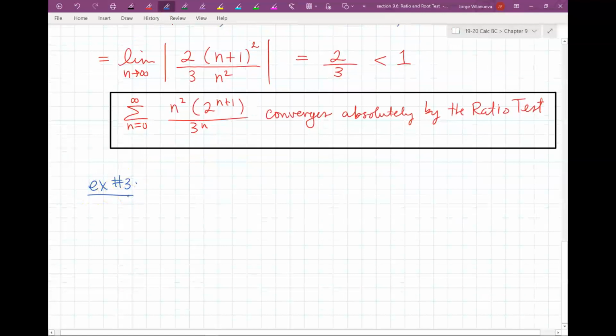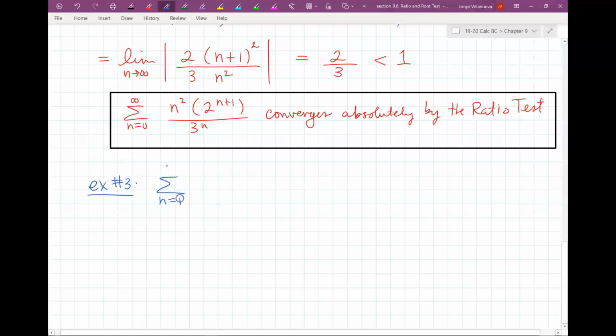And remember, if your limit comes out equal to 1, it's inconclusive, which means try a different test. Okay? We're not going to do one that equals 1, but it's easy to tell when it's going to equal 1. Just erase the 2 over 3 in this problem, and that would be a 1, right? If you didn't have a 2/3 on that limit above, then it would just equal 1, in which case you say, can't do it, I need to try a different test, okay? But I want to do one that diverges. I want you guys to see a divergent one. So we're going to do this one right here.